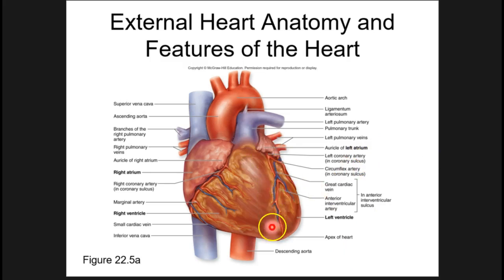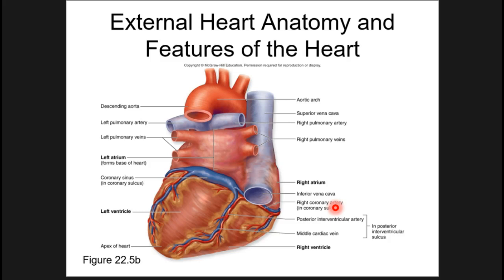You've also got some great vessels. We'll worry more about the coronary circulation in a bit. But you can use this as a superficial landmark to tell you some of what's going on deep to these structures. This is actually going to be the physical outward border between the left and right ventricle, but we'll get into ventricles later.